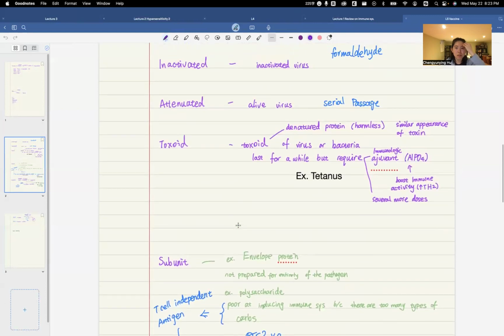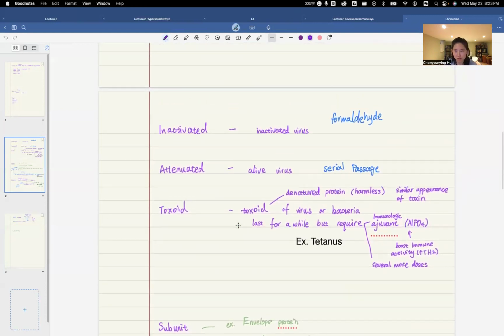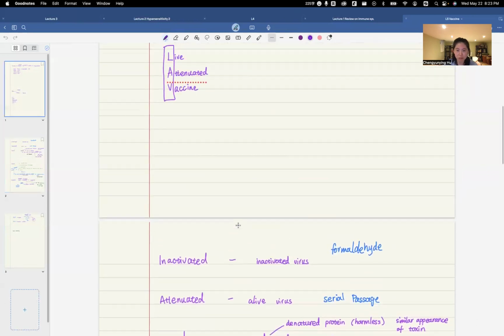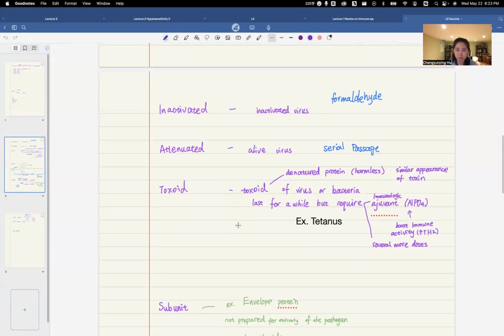The main point of this lecture is different types of vaccine, and I group them into pairs to help you understand so you don't need to memorize. So first pair, inactivated and attenuated. Don't be scared by the name. We're always scared by the name. Actually, it's just saying a dead virus and an alive virus. That's why I put them into a pair. These are two different types of vaccine.